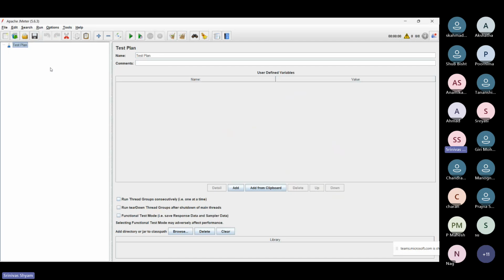There are various ways to record in JMeter, but we will see one way here, which is the easiest way. There are pros and cons for each way, and we choose which way to record based on the circumstance we are in. That we will also discuss as we move forward. So today, let me show you one simple way of how you can record a JMeter script for any application.